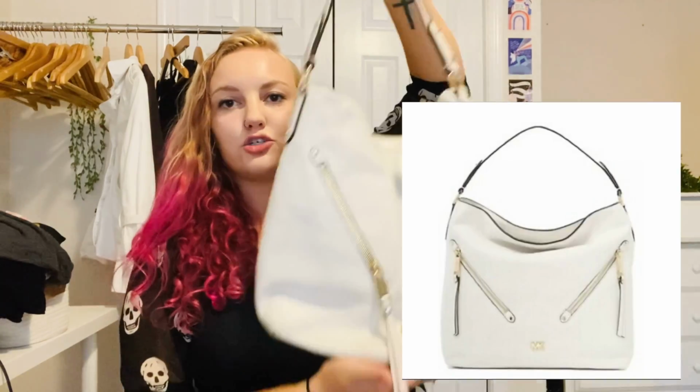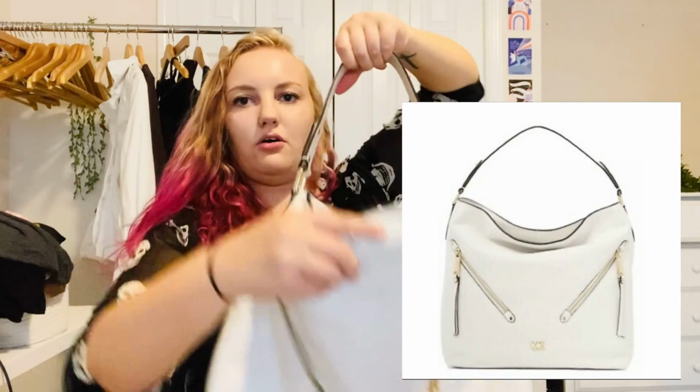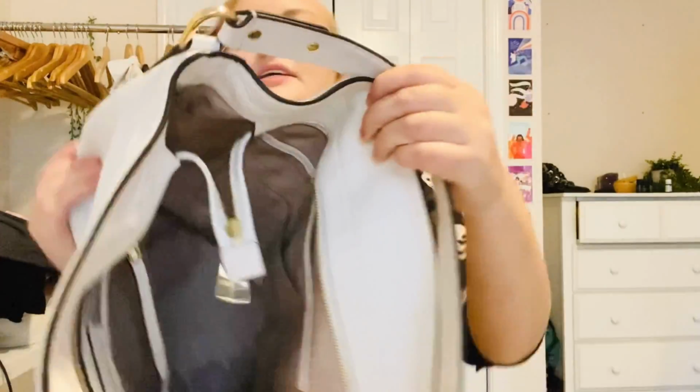And the last bag is this Michael Kors. It's this shoulder hobo bag, and it's supposed to be all slouchy. I'll insert a stock photo here. I believe this retailed for $300 something, but it's genuine leather. It's a white color. It does have some marks, but honestly not very much. And the inside is spotless. I don't know if you can see, the inside is very, very clean. Someone took very good care of this bag, which is why I picked it up, because I do not like cleaning bags. So I'm super excited to list this. I don't believe I ever sold Michael Kors on Poshmark.